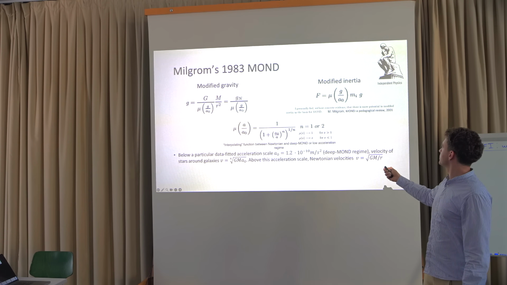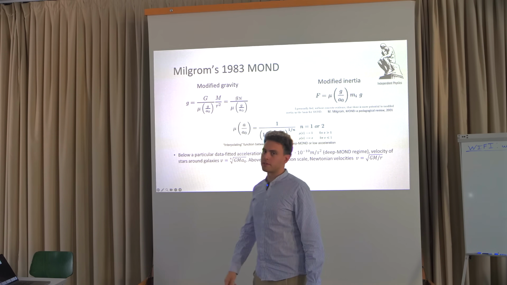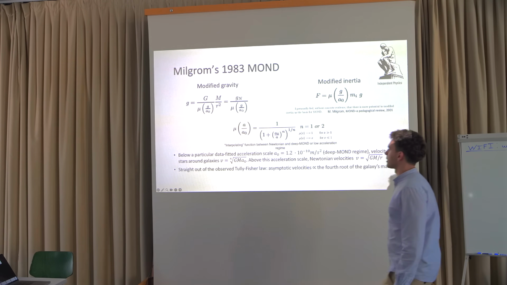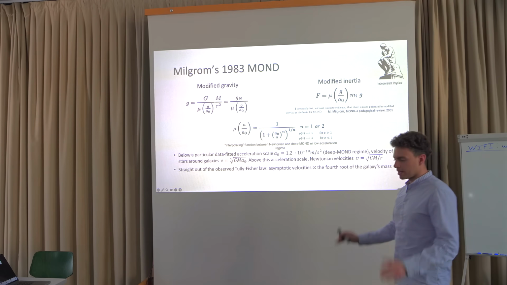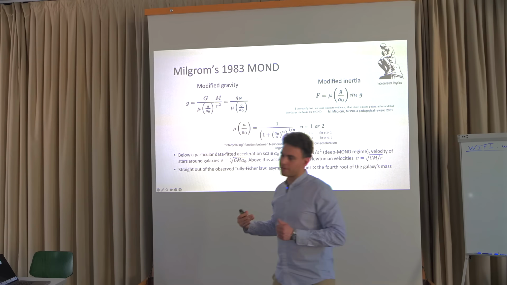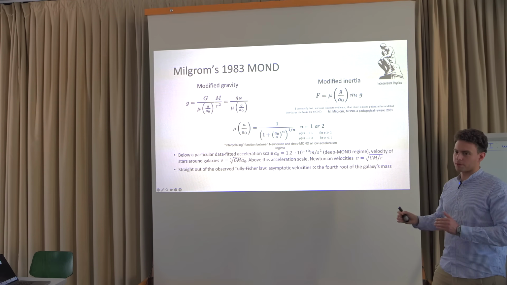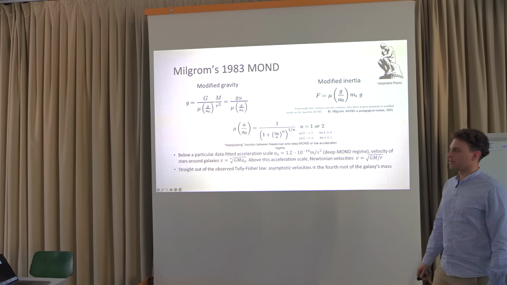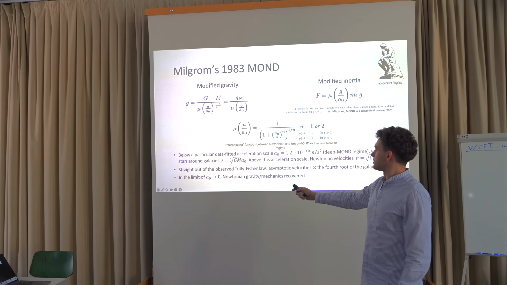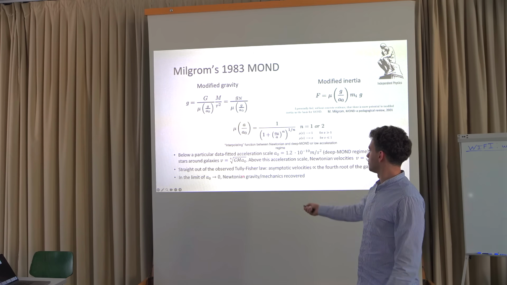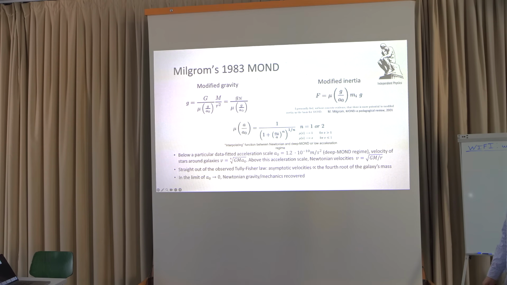Milgrom has a preference for modified inertia, although most of the people working in MOND work with modified gravity. I would say 90% prefer to modify gravity. The way I think about MOND is kind of like an empirical formula. It really comes directly from observations, all right? So it's literally meant to satisfy observations. That's why it works, and it works very well. Indeed, when you take the limit of this new fundamental constant that you need to introduce, this acceleration scale, to zero, you also recover Newtonian gravity or mechanics.